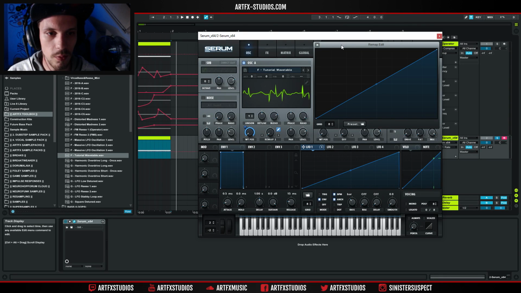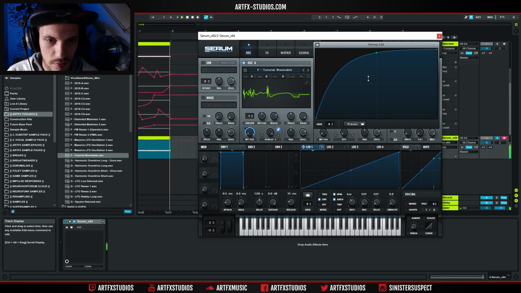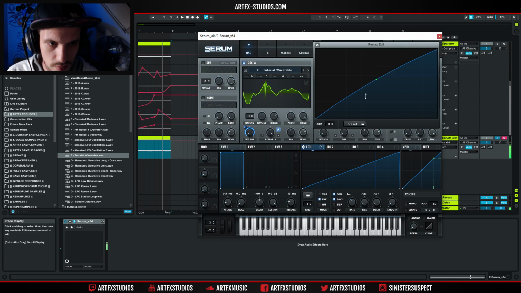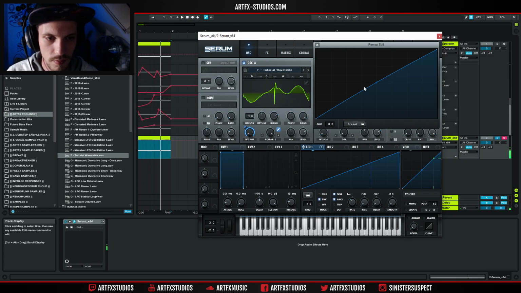Just look at the waveform right here in this graph. When we bring the remap up, you can see I can do these really cool things. Right, it's just slightly different.